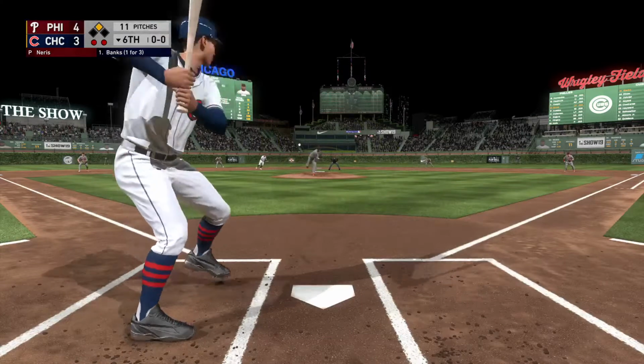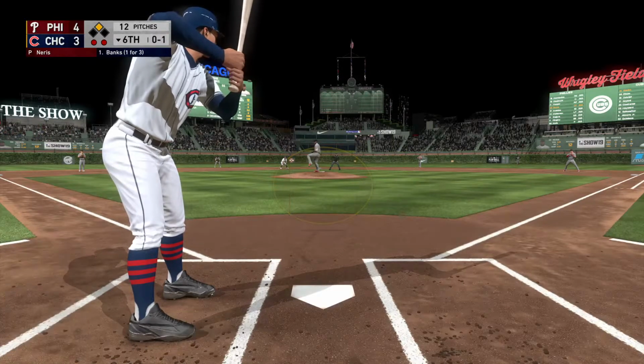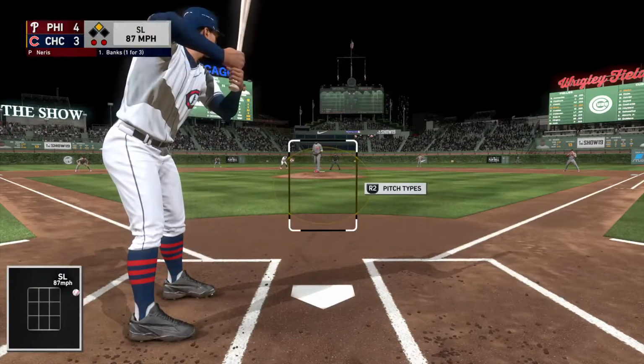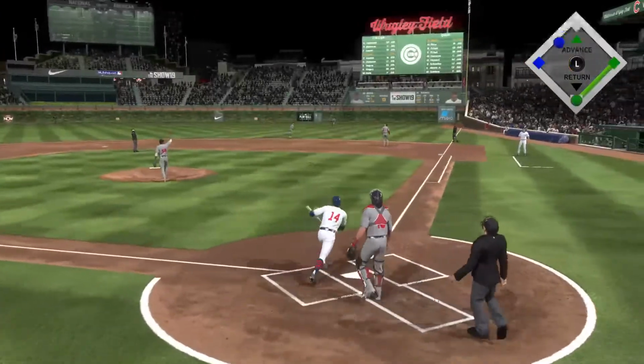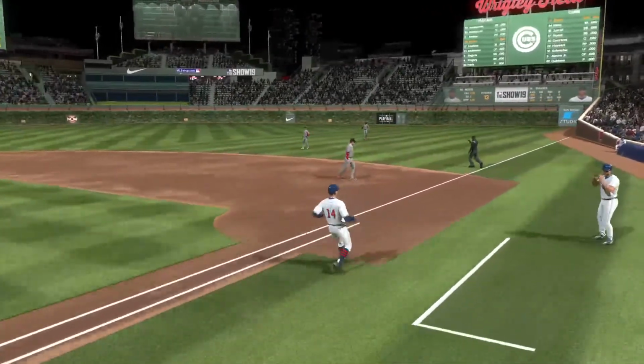Trying to hold the lead. Here's the delivery. And that's by him. It's 0-1. 0-1's the count. One ball and 1 strike to the Cubs leadoff batter. And he gets under this one as the ball is skied into very shallow right. Hernandez will put this one away, and the side.